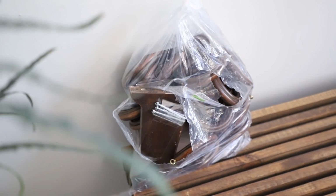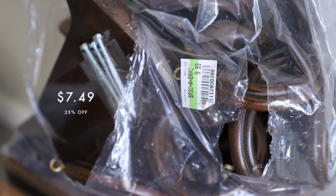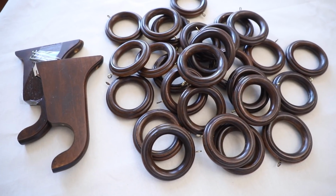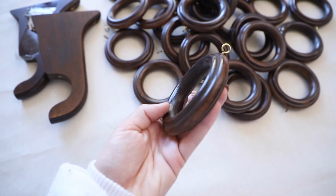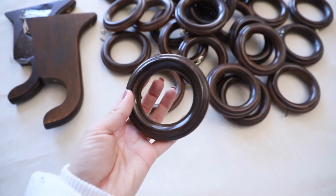I basically found a bag of these wooden circles, but when I actually got it home, I found that there were two wall brackets as well. I'm thinking that this is maybe a curtain rod of some kind, just without the rod. The circles have these little gold hooks on the end. They would have had to be strung on something, so that's why I'm assuming it was a curtain rod. And I was kind of playing around with the shapes.